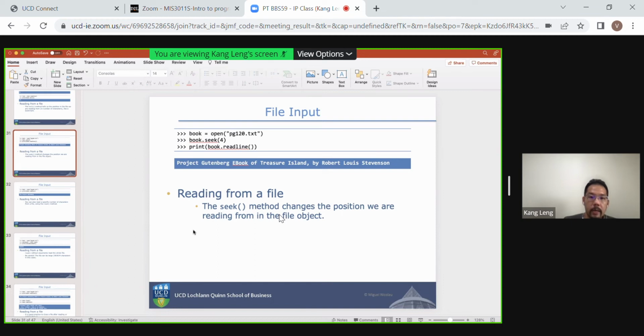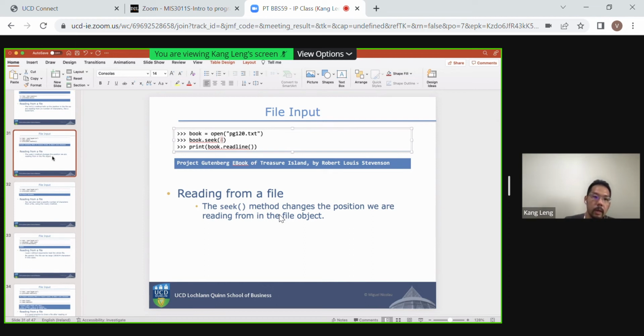You can attempt to seek, meaning that you can jump to that position. Here you are trying to jump to position number 4.